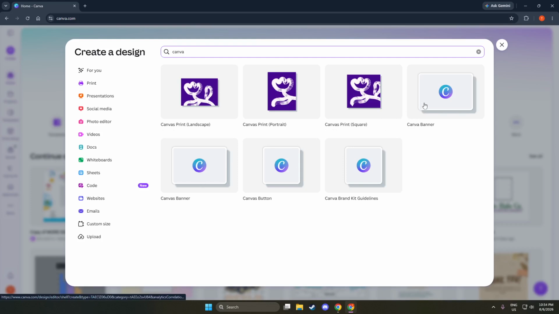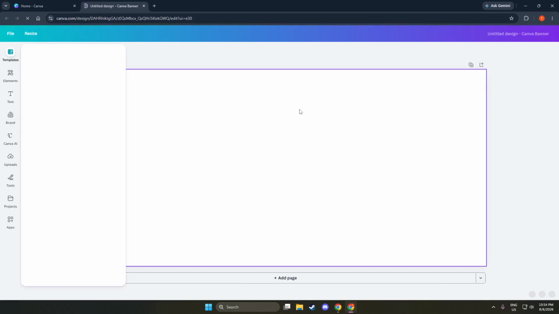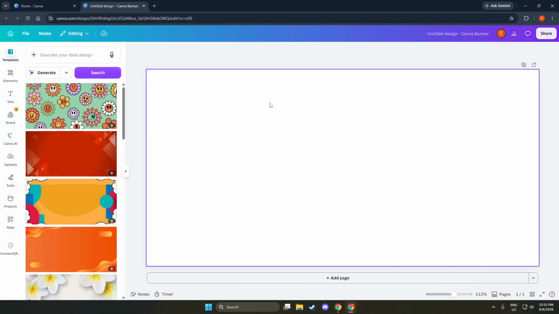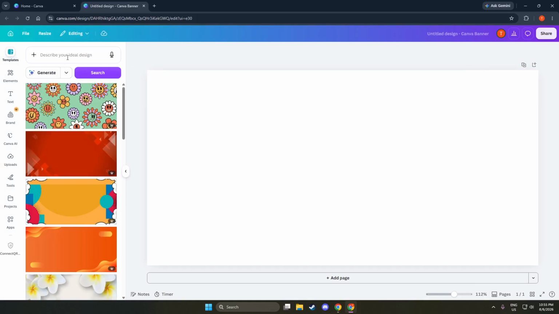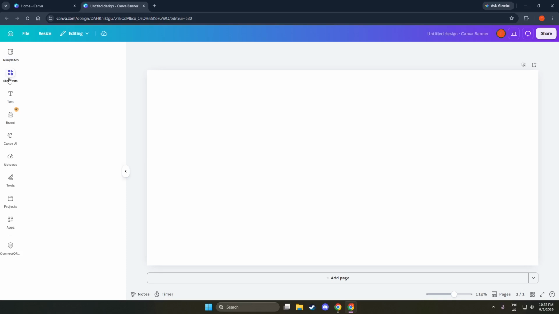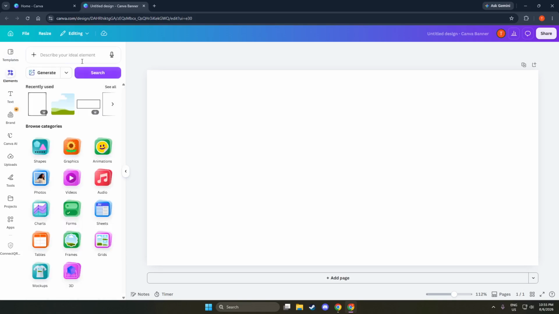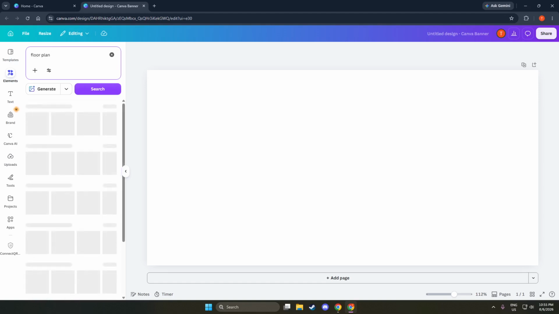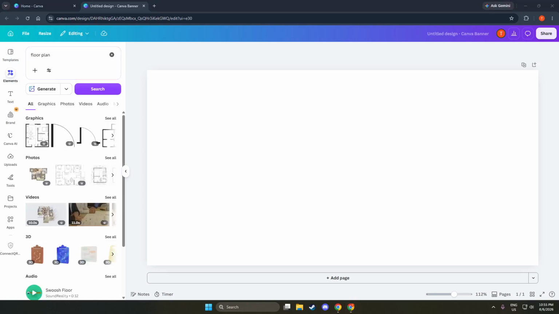Now that your blank design is ready, go to Elements on the left side. Click the Elements tab once and the main area fills with graphics, shapes, and lines. At the top of this panel, you will see a search bar that lets you find specific types of graphics. You may also notice small category labels such as graphics or photos under the results as you scroll. For a room design, we will focus on simple graphic icons rather than photos since they are easier to arrange like a floor plan. Next, use the search bar to look for floor plan.